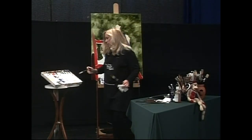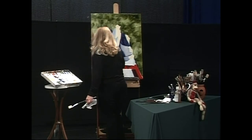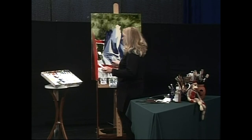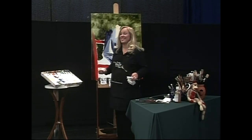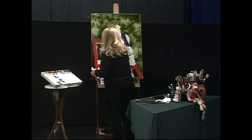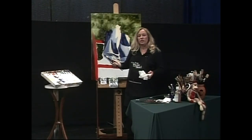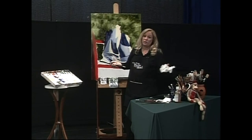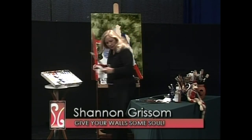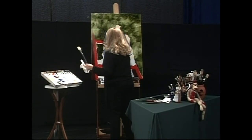Okay. Yeah, I like that. I like that being taller. Glad that worked out. I guess I am a risk taker. But this is what would happen if I was in the studio at home. I have a set plan, but it doesn't always work that way. It's kind of like when you're stuck in traffic, and you can either sit there and accept it. Sometimes you have no choice. But you might try a different way home, and that's what I was doing here. Crank up the radio and try the long way home.